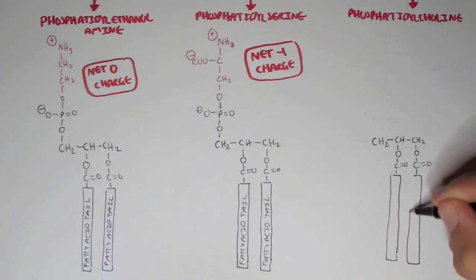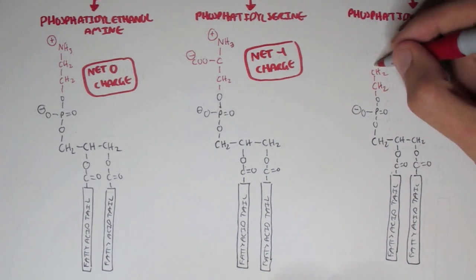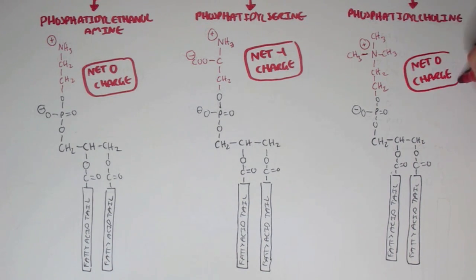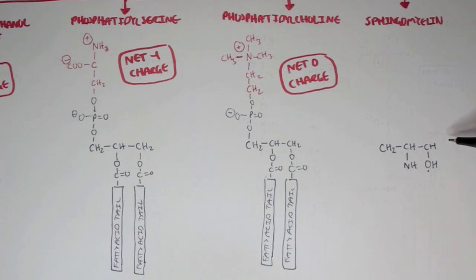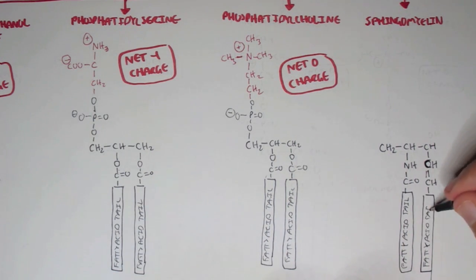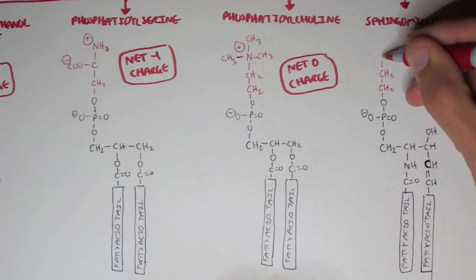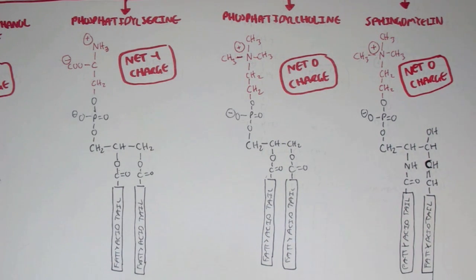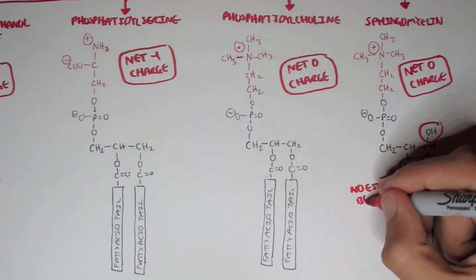Phosphatidylcholine has a glycerol backbone and two fatty acid tails that are hydrophobic. The head group has a phosphate and also an amino group with four carbons — five carbons in total. The positive and the negative of the phosphate gives this molecule a net zero charge. Now let's look at sphingomyelin. Sphingomyelin also has a glycerol backbone, but there are differences — there are no ester bonds. It still consists of two fatty acid tails, and the head group consists of phosphate and an amino group with five carbons, giving it also a net zero charge. A major difference is the absence of ester bonds and the presence of a hydroxyl group on the first carbon.